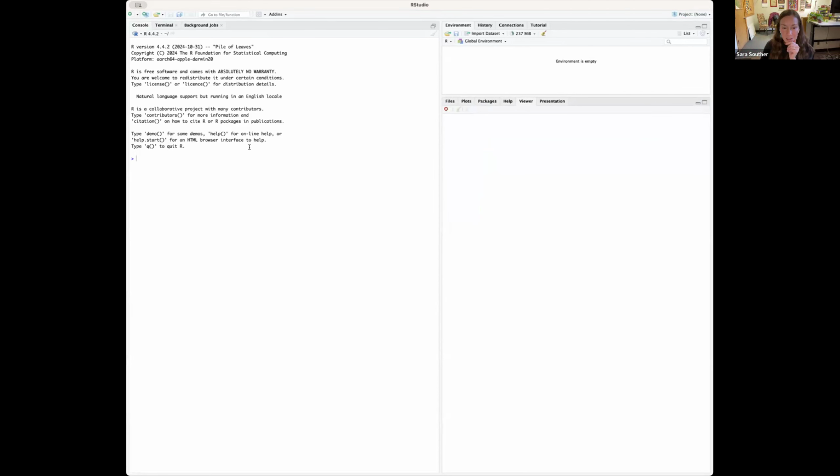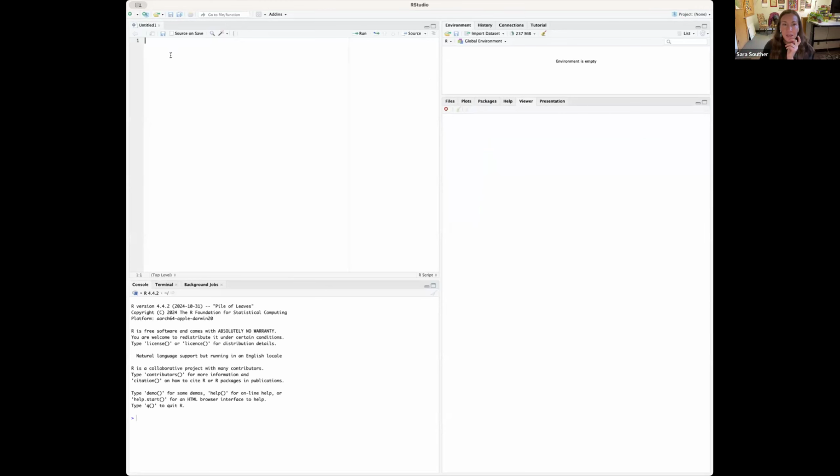Here is your console. This is really important. For some reason, my little guy is not showing. So there you go. This is where we're going to upload our script. In a second, I'm going to show you how to open an R script. And down here is where we're actually typing and writing things. This is the console. This is where you're going to be entering code. It'll give you output here. But a lot of times we're also working directly off of our script. So you're going to see all of that in just a second.